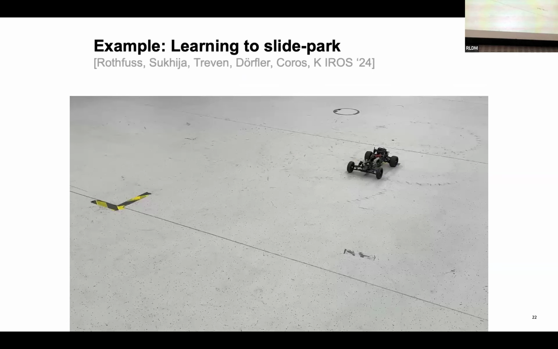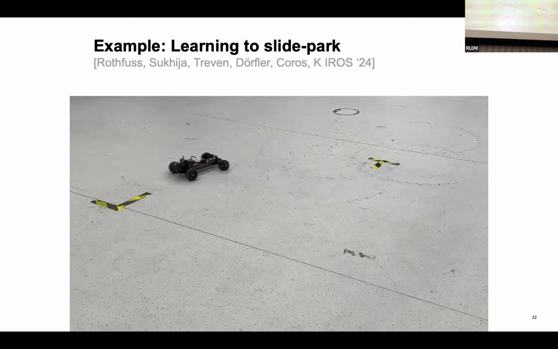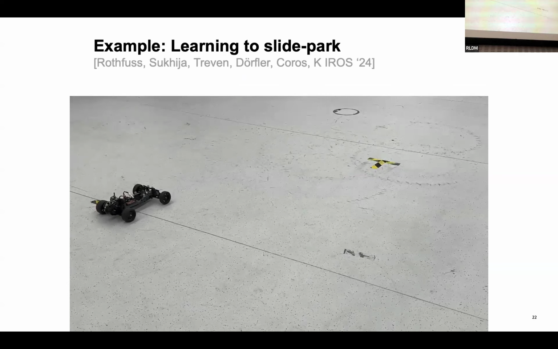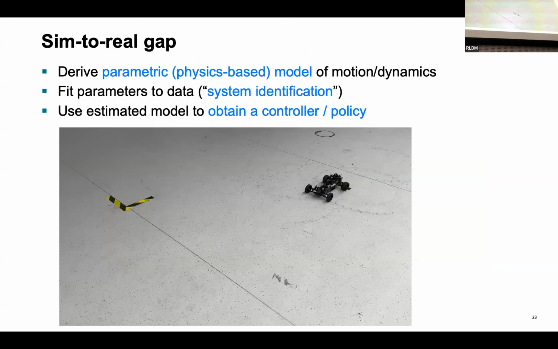So here's a true illustration of a simple robotics problem. What we want to do is take this RC car and reverse park it on this designated parking spot over here. It's not a particularly complicated control problem. But if you want to simulate it precisely, you have to worry about material properties, slippage, maybe aerodynamic effects, and so on. Really just building a precise enough simulator for this task is hard. And if you use a simpler model, a bicycle model, and do system identification on it, and learn the simulator, then you quickly get a sim-to-real gap, right? The policy you learn in simulation doesn't transfer to the real one.